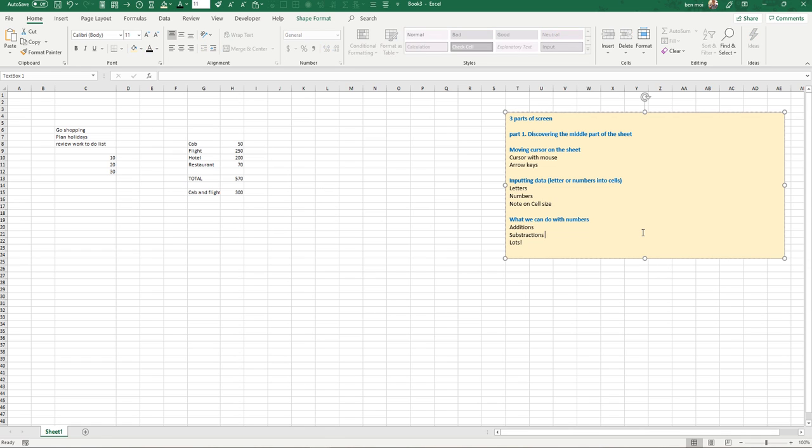And what I didn't really write here is the reference, where you can reference a cell. So for instance, I want to put cab, I'm putting cab here, and I can just press equal, and I can go all the way to here, press enter, and I would duplicate that number. And now let's say I've noticed 50 was really a bit too conservative. I'm only going to spend 40 in cabs. I press 40, and this is automated. Obviously all the total is automated, and the addition of those two is also automated.